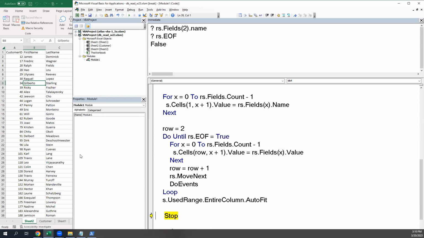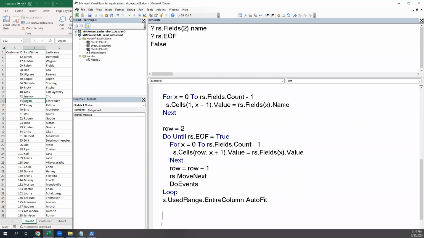And it looks like it took a little while to bring that in. How long did it take? I don't know. But the data is now here. So I'm going to go ahead and finish this the rest of the way out, get rid of my stop because I'm in pretty good shape now.